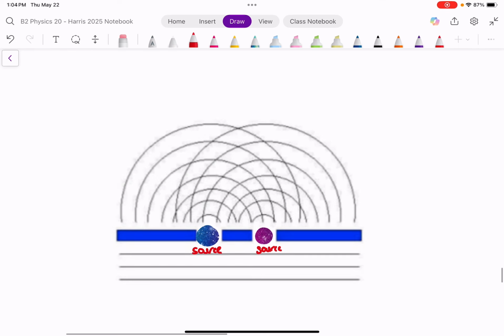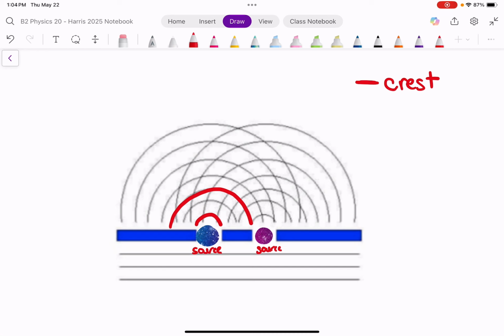So I'm going to do mine in red. I'm going to say that these red lines are going to be crests. I'm only going to do one, okay, just so that I see a red line and then I'll see a black line, and I'll definitely be able to see that interference pattern. So I'm going to start, and I started with a crest. I have a crest, okay, and then the next one's going to be a trough. Then the next one's going to be a crest, then the next one's going to be a trough.